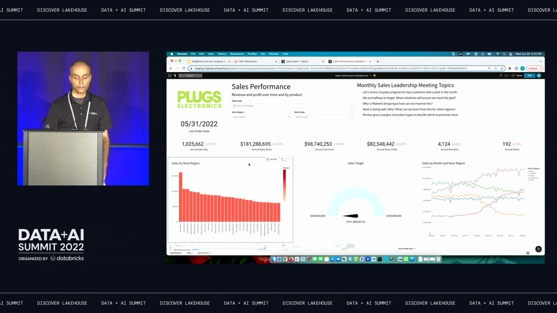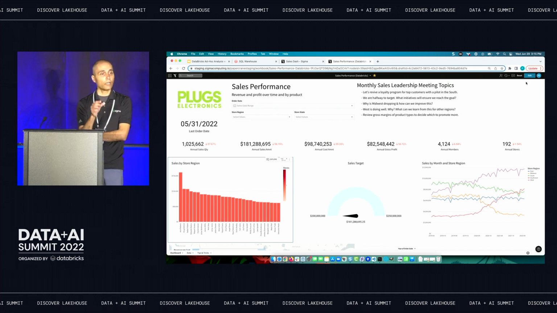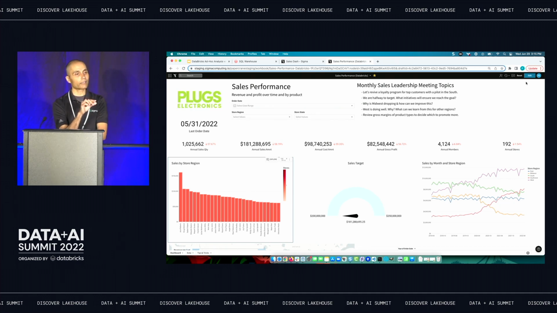I have a question. Can you publish this as a live dashboard and make it available to a permissioned user group? Whatever state this dashboard is in, as soon as I save it, it's already in a published state. Depending upon where this dashboard or workbook is present, think of it as a folder structure, you can control permissions as to who has access to those folders and therefore to the workbooks that are inside that folder.